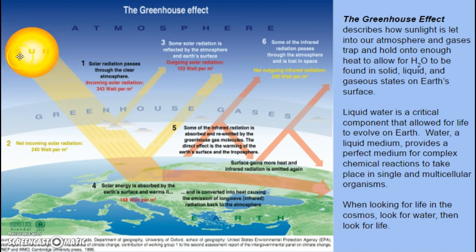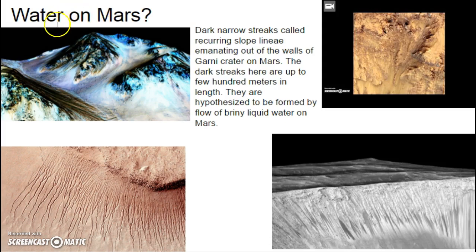So let's talk about the greenhouse effect. We have these layers of gases. Sunlight enters, and some of it is absorbed, some of it gets scattered, some of it gets reflected. But much of that heat gets trapped, and that trapping of the heat is actually a very good thing. It's a very healthy thing. It allows for conditions and temperatures to provide for liquid water on the Earth's surface, and that's a good thing for life. And this is where we came to recently, water on Mars.